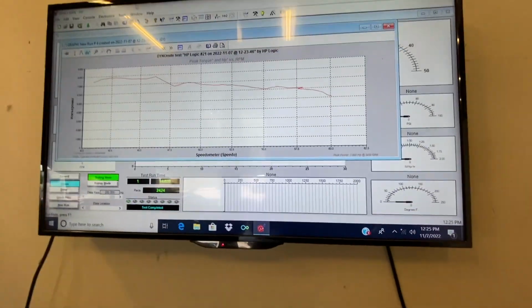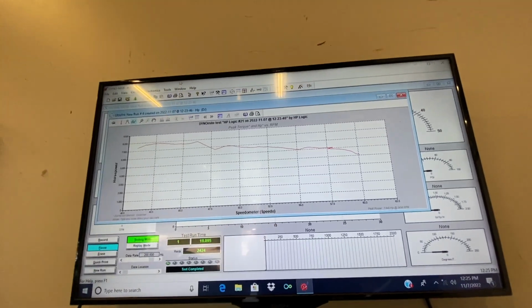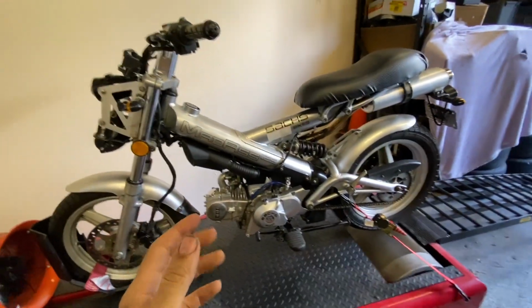Well, we got to pump those numbers up. I at least wanted to hold power higher in the rev range here. And let's see, maybe we can get it closer to 10. That'd be a great goal. But either way, let's start with the basics. We've got a carburetor we're going to try out on this.